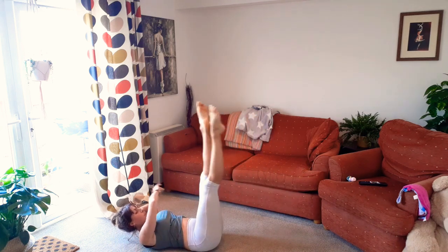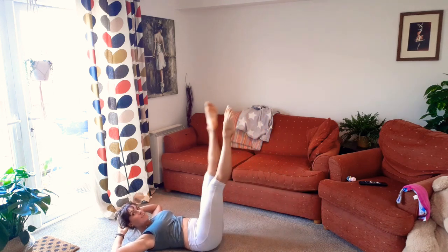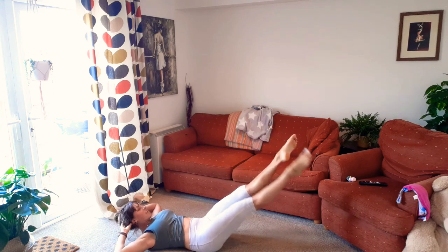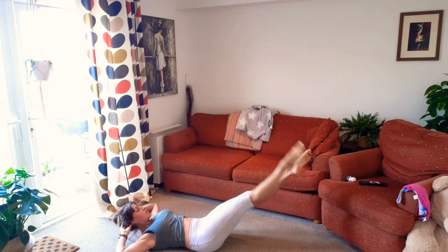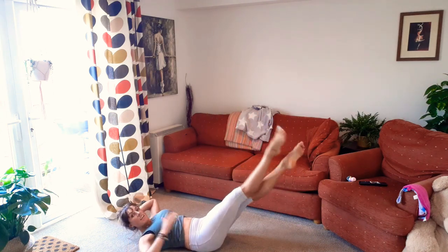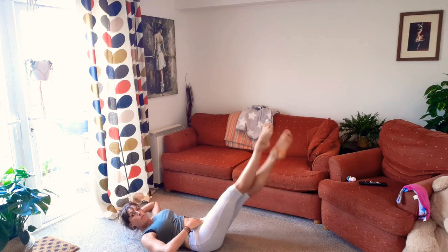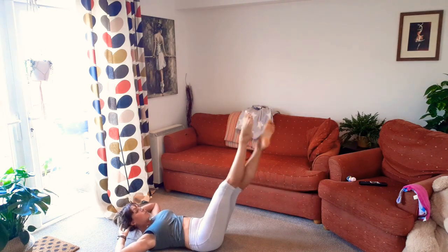More important is that our back stays down, abs are in. 2, 3, 4, and try and keep the chest and collarbone relaxed. Keep it going. 2, 3, 4, and up. Draw the navel down, and a lower. 2, 3, 4, and up. If you are working with straight legs, you can have more of a challenge. Maybe hover slightly just above the floor. Maybe just work in this range.